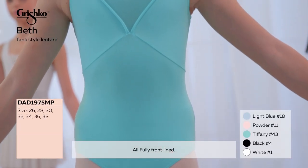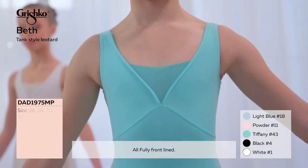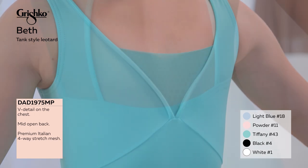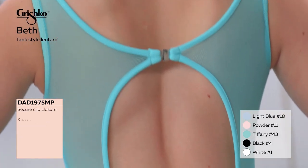Beth, a tank leotard with a beautiful V detail on the chest and mid open back with a secure clip closure.